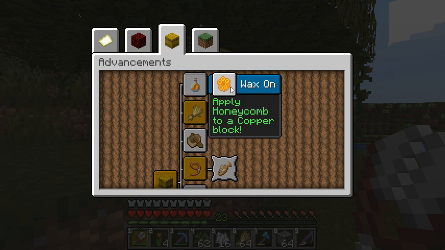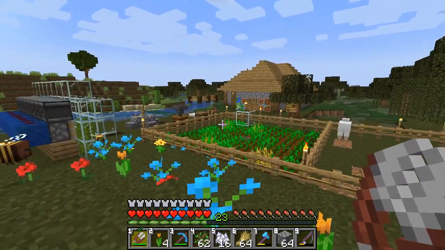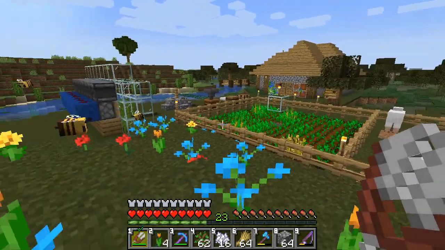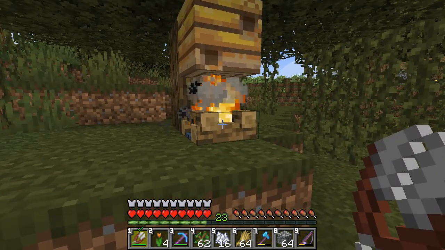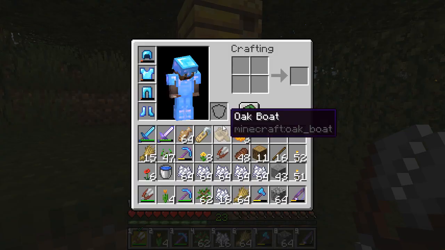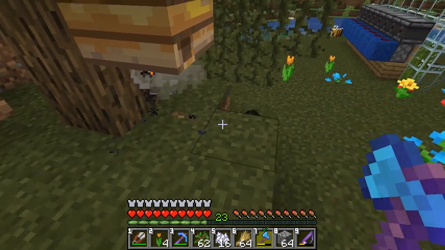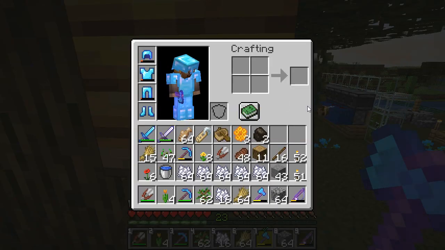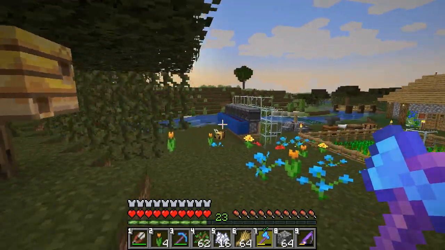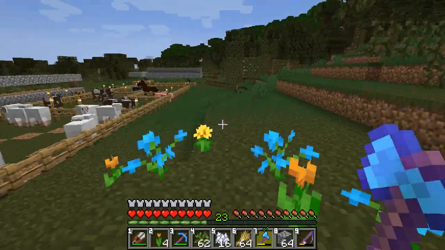And apply a honeycomb to a copper block. I'm sure we can do that. So let's wait maybe until this one is also dripping. If we destroy this, we will not get the campfire back, right? I don't think so. Let's test it out. Yeah, we'll get coal and probably nothing else. Or I don't know. But we don't get too much. Yeah. Busy bees, as they should be.